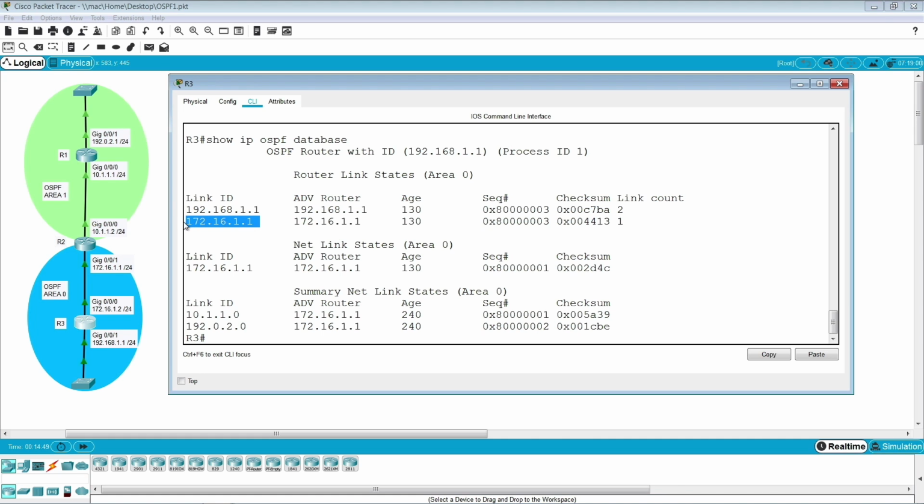And a type 2 LSA represents a link in an area that meets a couple of qualifications. In order to send a type 2 LSA for a link, that link has to be a transit link. In other words, it's got a couple of routers on it, so it's not just going off into a switch like we have for the bottom interface on R3.